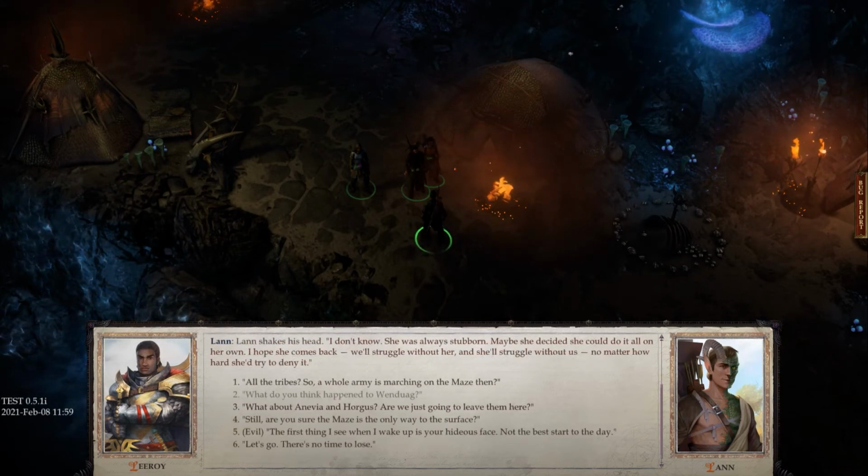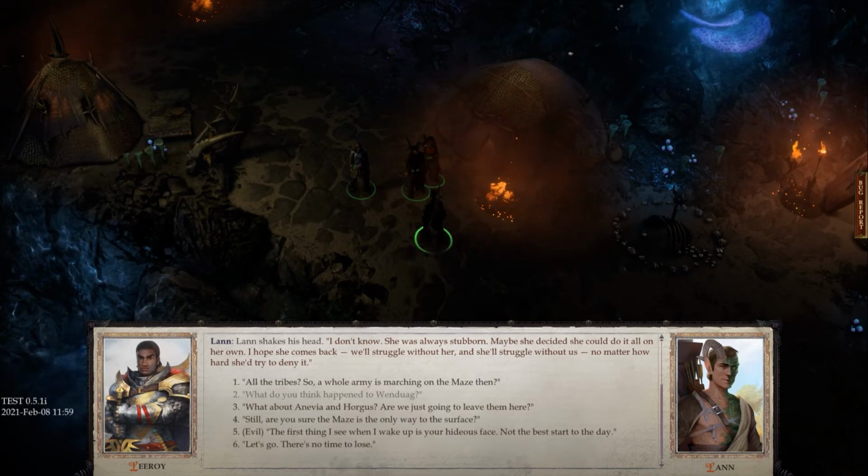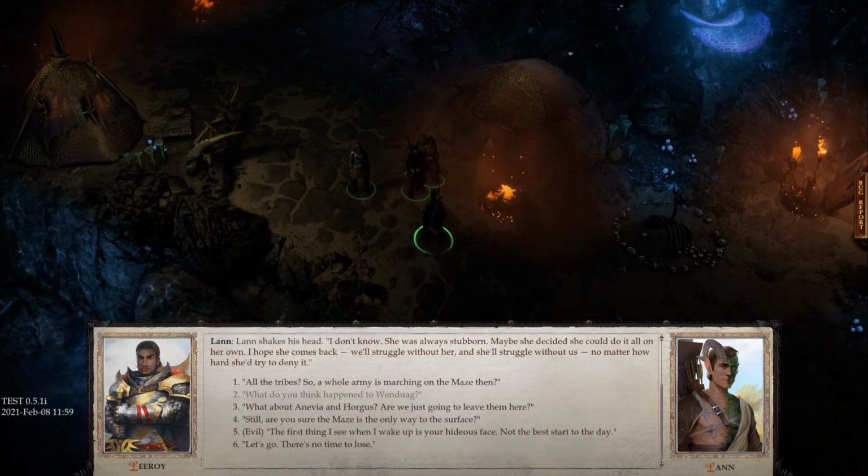Lan shakes his head. I don't know. She was always stubborn. Maybe she decided she could do it all on her own. Up she comes back. We'll struggle without her. She'll struggle without us, no matter how hard she's trying to deny it.